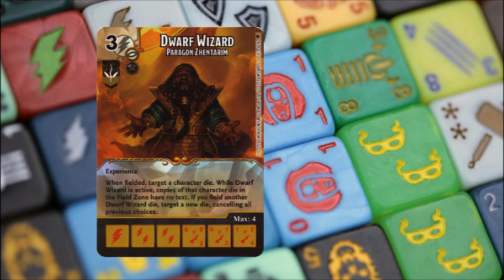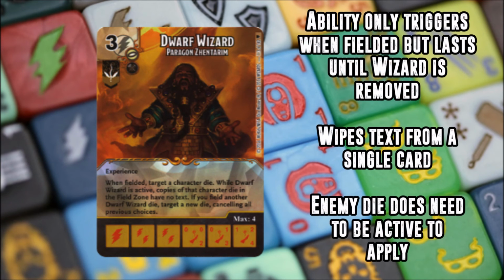means is that when you place him out there on the field, you get to pick a character die. Now, the die that you pick does have to actually be out on the field at that time, but you pick one, and then while he's active, all the copies of that die, when they come out on the field or when they're on the field, they have no text, right? None of them have text. And then if you want to change that target character die, you just put another Dwarf Wizard out there. And the only way to remove the card text block on whatever card your opponent has is to remove the Dwarf Wizard that cast that ability, that spell.